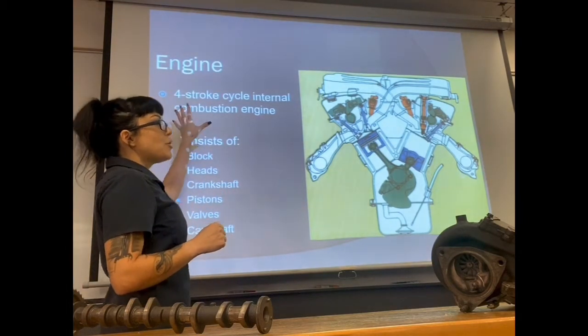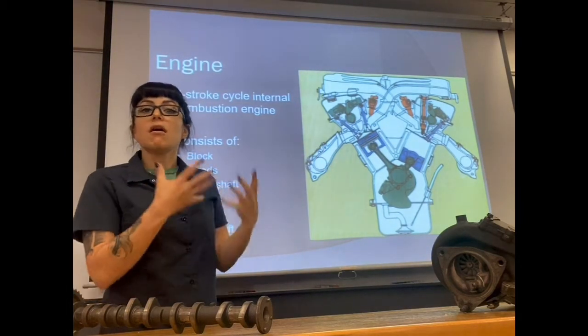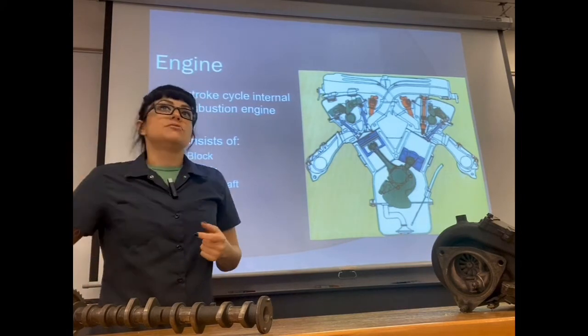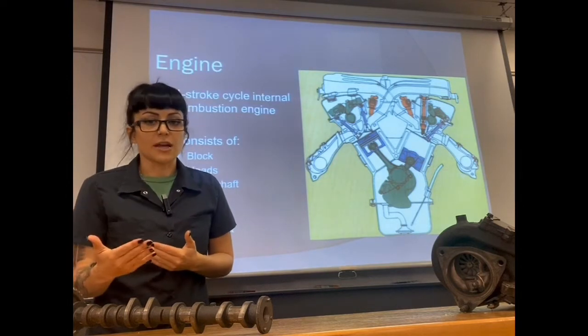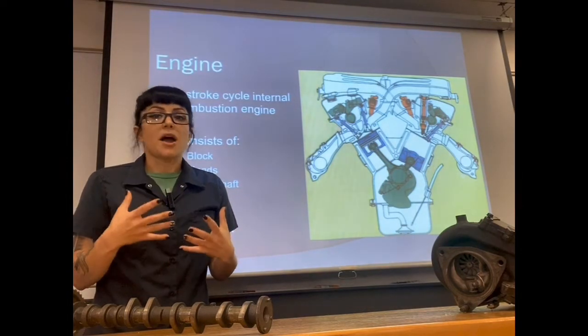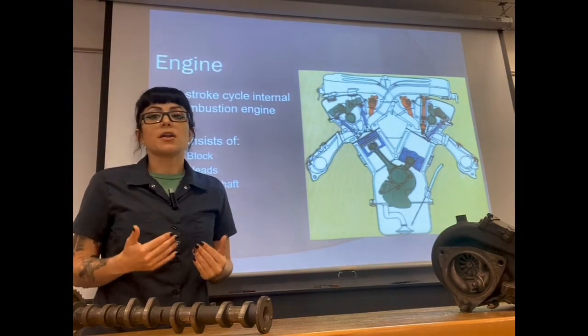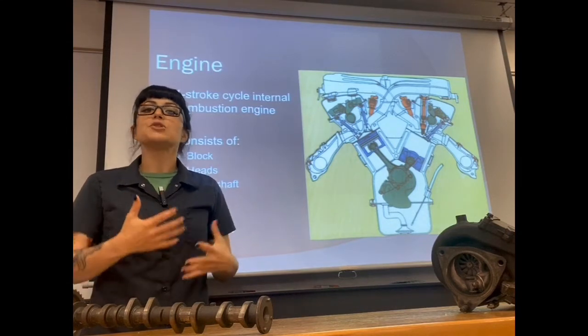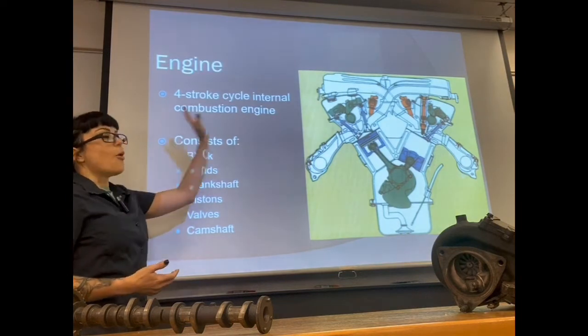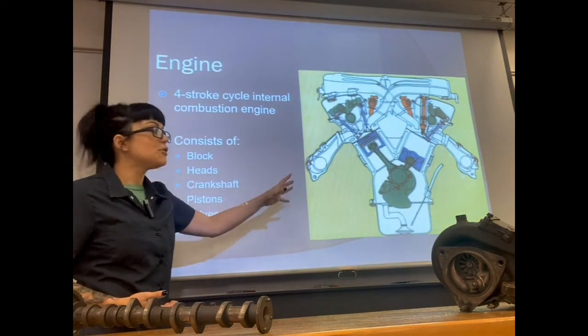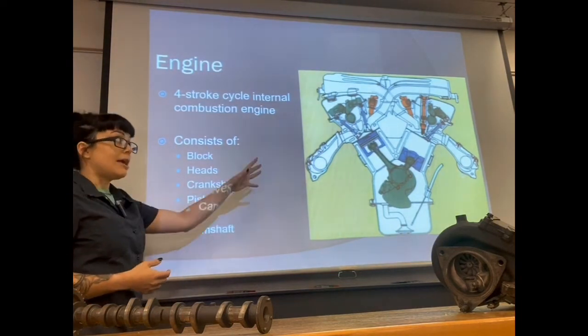But for right now, just know that our engine in an automobile, certain jet skis and motorcycles may work on what we call a 2-stroke process. We'll talk about that later. But everything that you drive that has 4 wheels is going to run on what we call the 4-stroke internal combustion process. Now, there's a whole lot of parts going on here. So if you've never seen this before, it can be overwhelming.